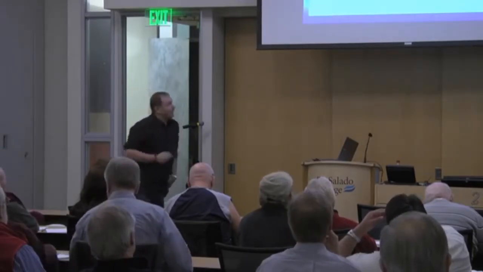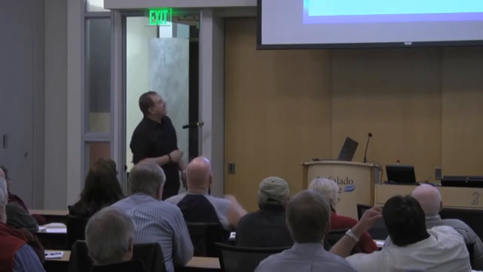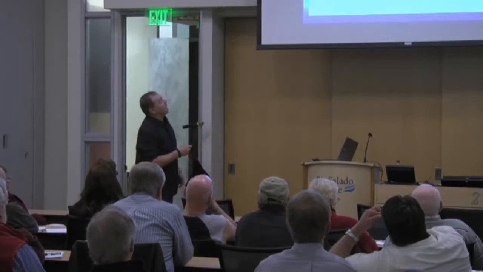So here's what we're looking at. This is a Euro-USD 10-tick range chart. Each one of these bars is 10 ticks, 10 pips. Now, this might be an hour, might be 10 seconds. I don't know, and I don't care. All I want is the movement in the direction of my predictor, master direction, and my, what? What was number 2? My trend. All 3 have to be synchronized. All 3 in one direction.